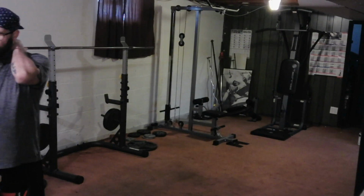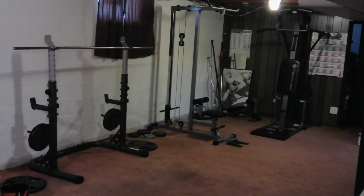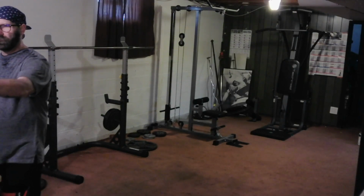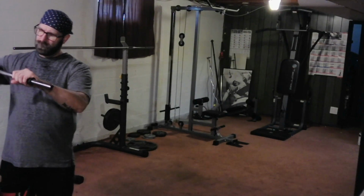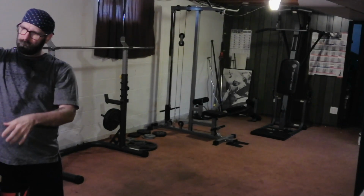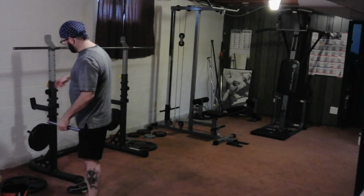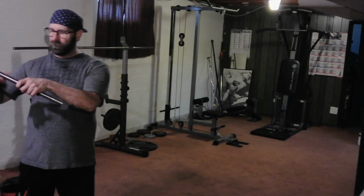how do the weights stick to the bar? Well, it depends on what you're using. The reason these dumbbells are annoying is because they're threaded. I'm sure you can see that they're threaded. And they have these twist locks on them. So you put the weight on there and you twist those on and they stay on. Or, I've even used these quick clamps on them, but they're not really made to grip very well on these. It doesn't have that much of a surface.